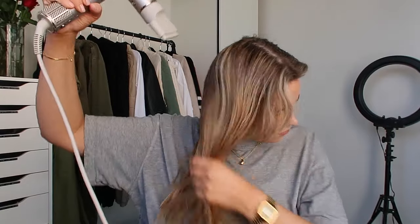Let's switch sides now. I'll show you the Shark hairdryer — the FlexStyle twists and you pop it on like that, so it's actually a really quite small hairdryer. Good to take away with you and pack in your bag. High heat and high power for this. The more general takeaway for this comparison is that the Shark is more powerful and hotter. There have been a couple of occasions where I'm like, I can't take it as close to my scalp as I would with the Dyson, which for me is actually a good thing. And it's louder.